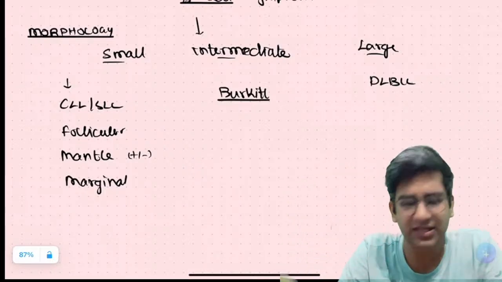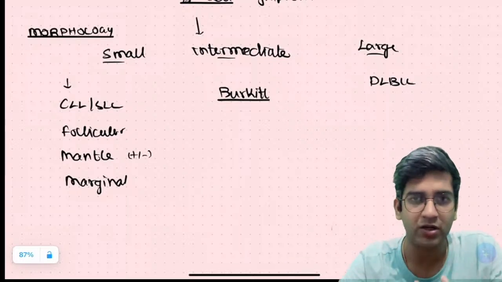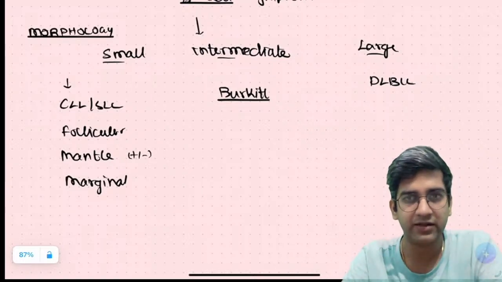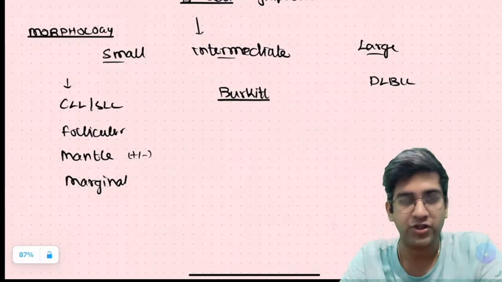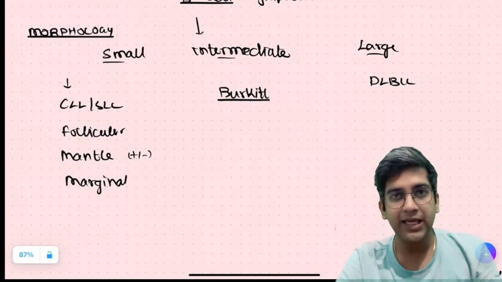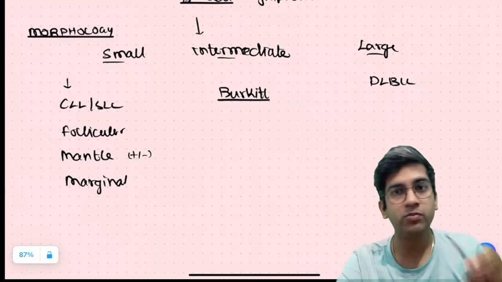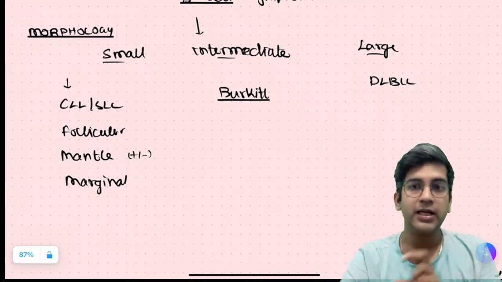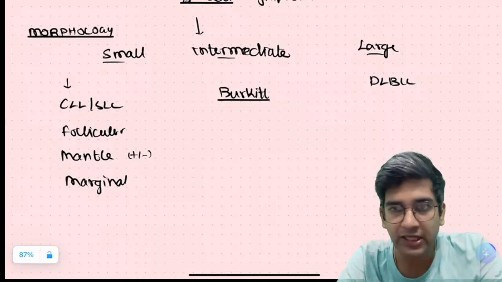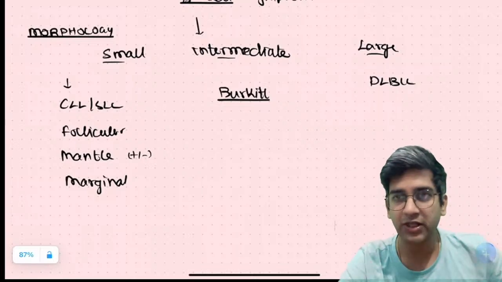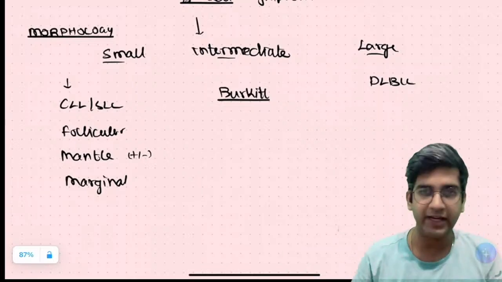Now you must have become masters by looking at RBCs, you know that they are small, right? You must have definitely done that. Perfect. Great, Shraddha. So now, how do I say a lymphoma is a small cell lymphoma, intermediate lymphoma, or large cell lymphoma? There are two things to compare. Anyone knows the answer? If you know the answer, please comment. I'll be more than happy to take it on from there.